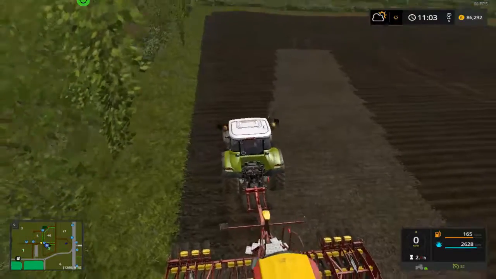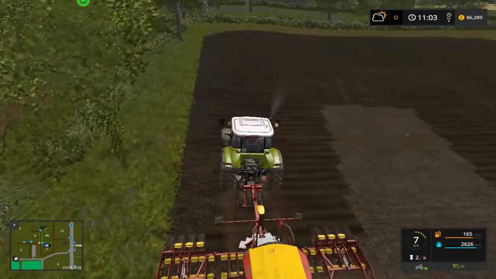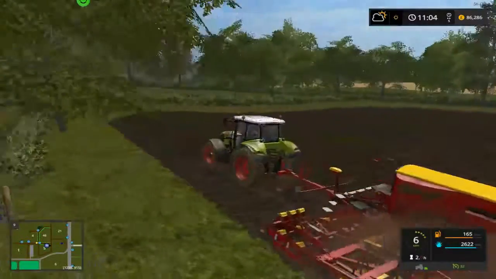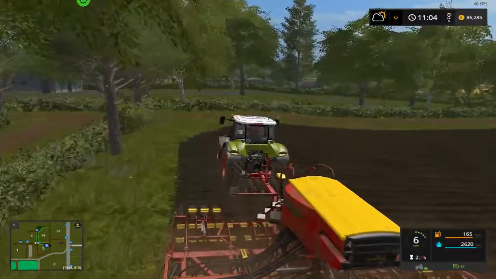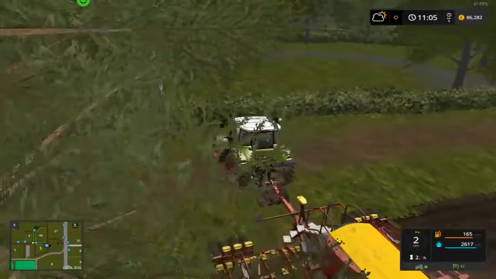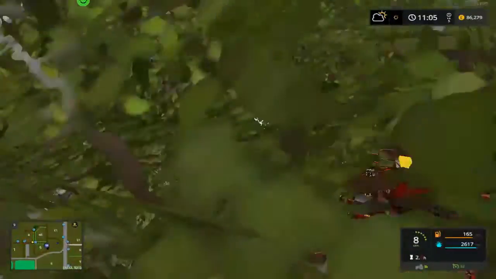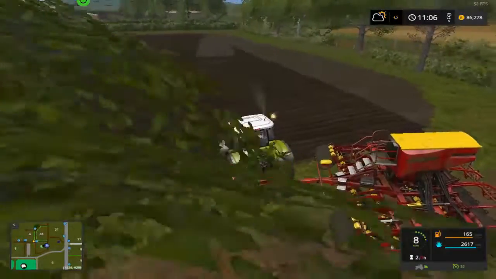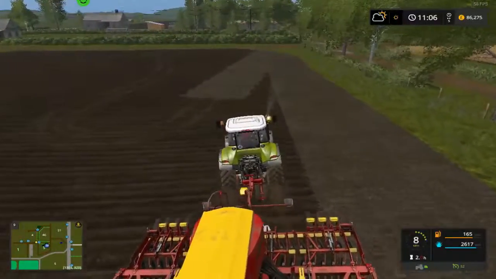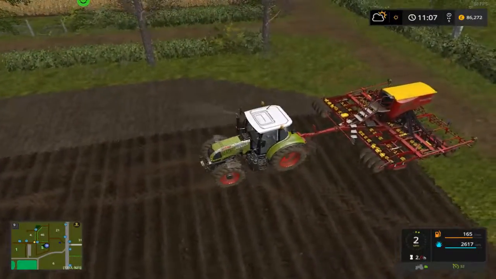Okay, now we'll go straight. Yeah, he's going to have a problem with these bushes, isn't he? Let's see how he gets on. Otherwise I'm going to have to do this myself. I've got things to do. Oh, I don't know, he might turn around alright. Well, I don't think you'll have any problems.